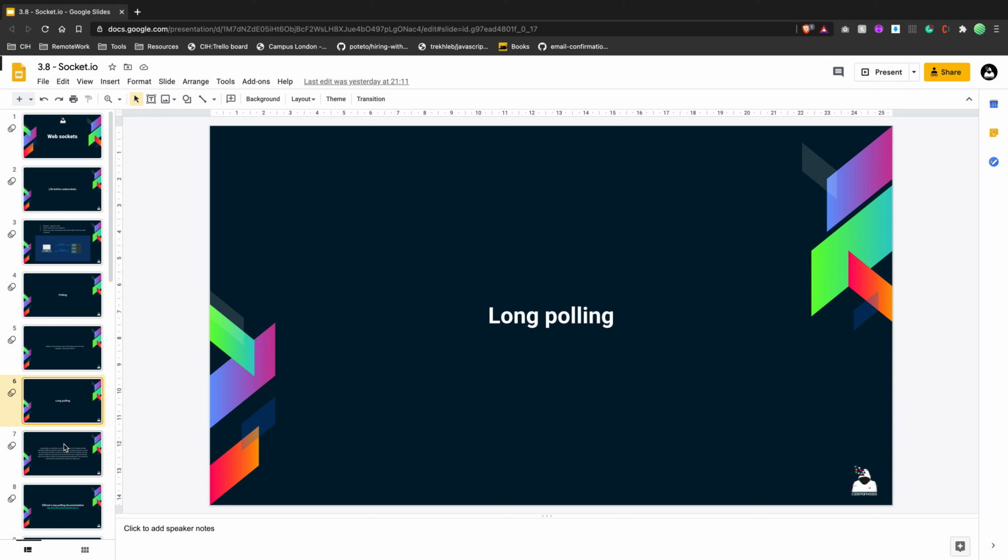And in that time, you might send another request to the server. So it's kind of reducing the amount of queries to the server, because you don't just ping every second, you're waiting for the next message from the other side. So still, it's already better than it was, right?